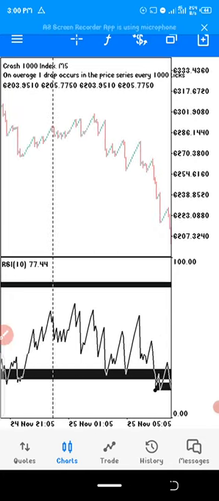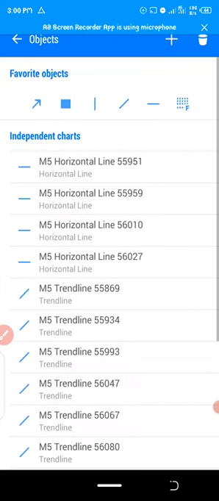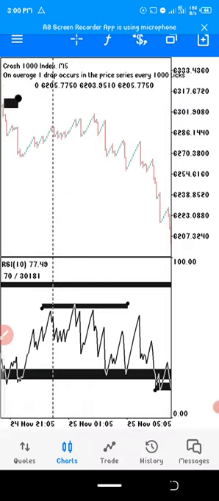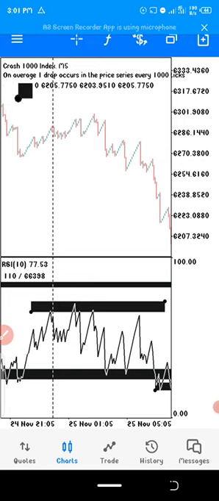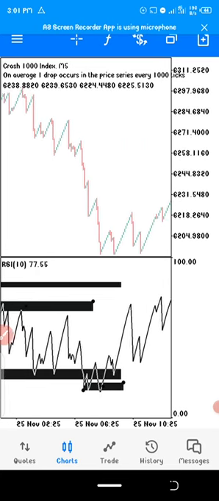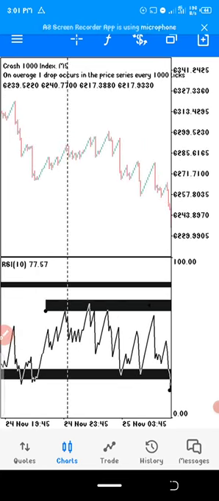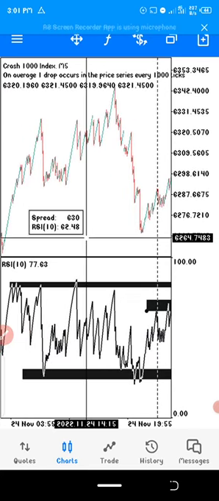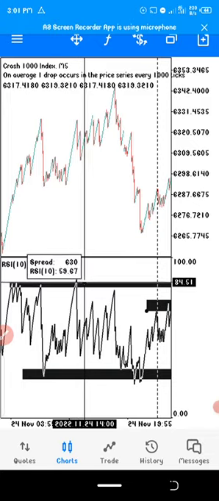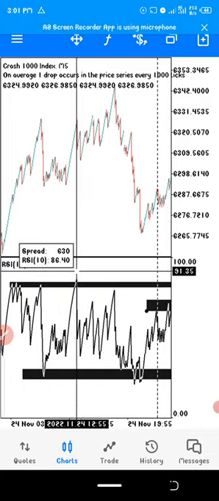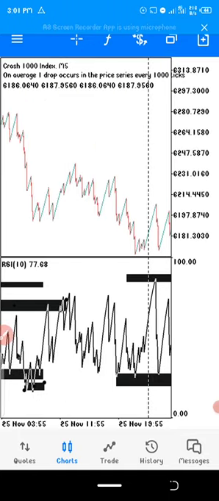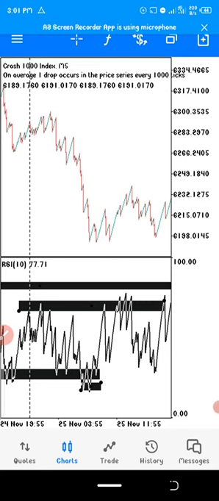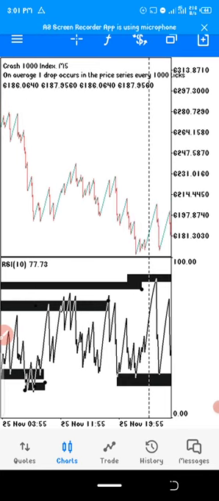Now for the resistance, I would have marked this point as a resistance as well. Let me mark that out. All right, this would have been a resistance for me as well. So this would have been a micro resistance, and I would have a major resistance, which is this one at the top right here. This is the major resistance because it is the highest high. There are no highs above it. So this is the major resistance, and then I have the micro resistance inside. So that is the resistance inside a resistance.